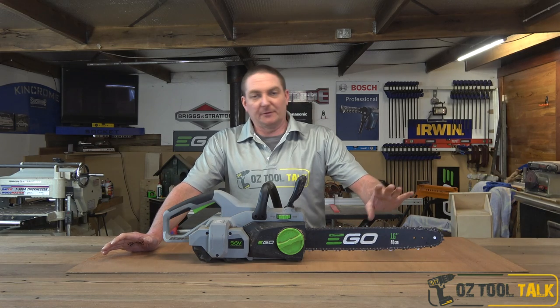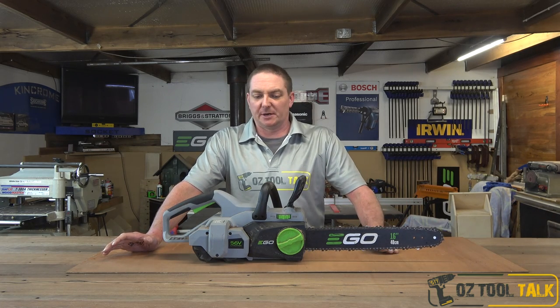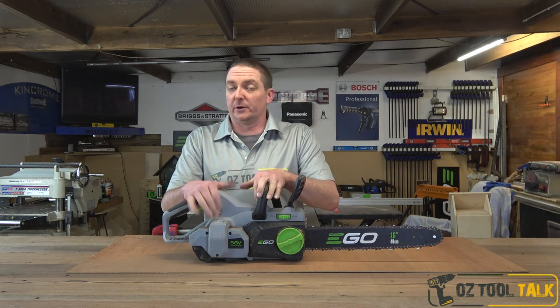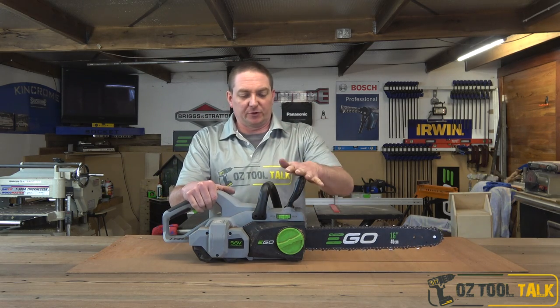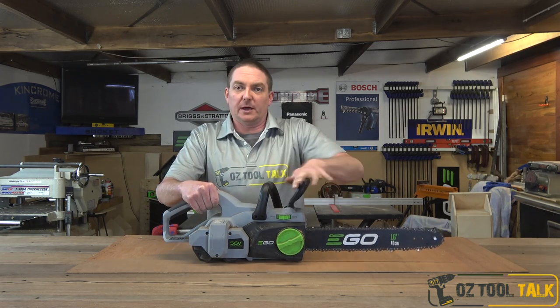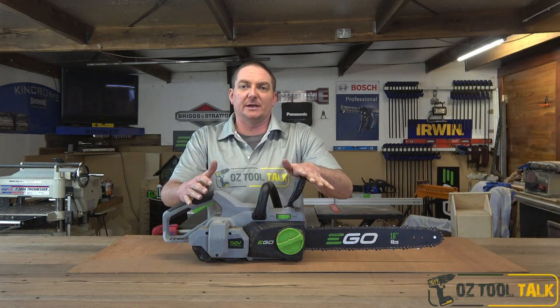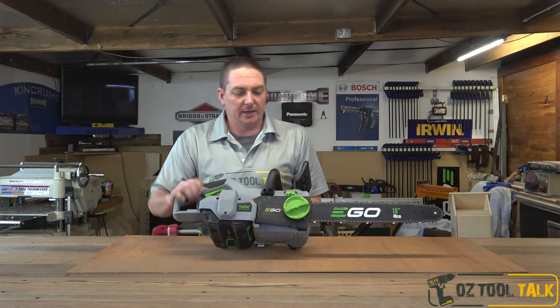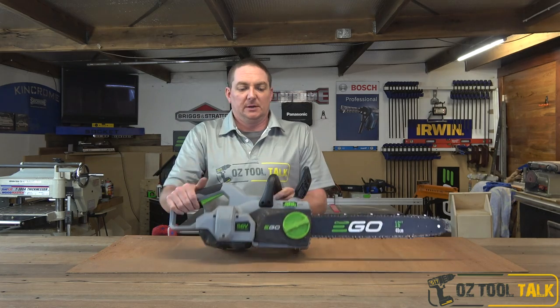Guys, so you've seen at the start that I gave you a couple of specs, 6800 RPM, and that this thing has a 16 inch or 40 centimeter bar. Couple of little things on the chainsaw that I'll just very quickly run over, which you would hope they all had on it, but you've got the electric brake here, so brake off and then brake on. So same as a standard chainsaw. You've got your oil filler cap over here, and then on this side we've got the chain tensioner.